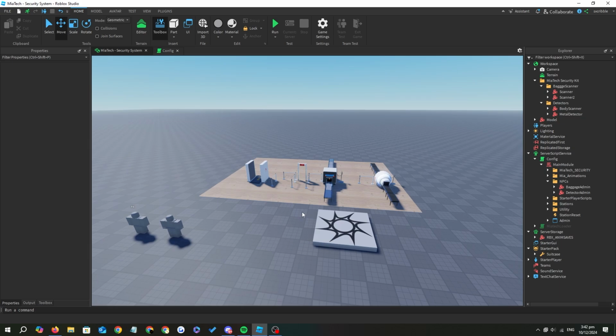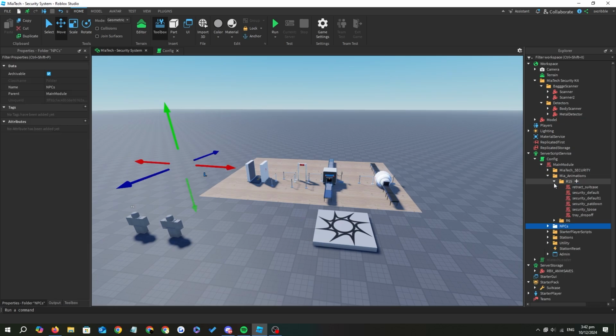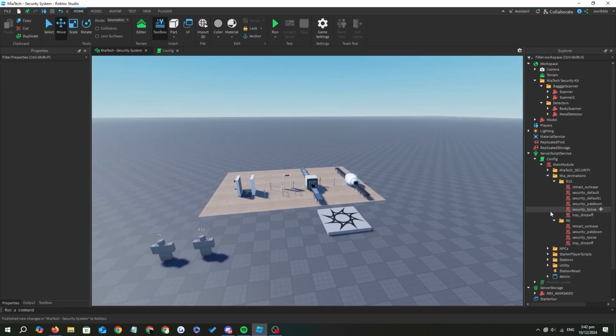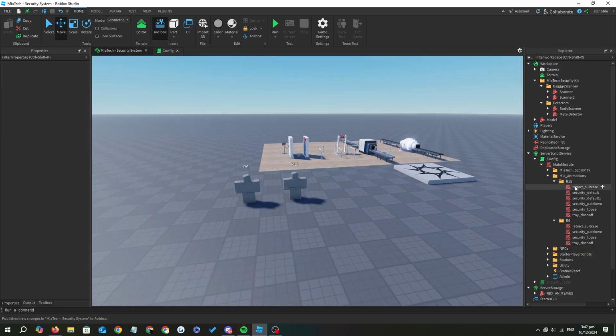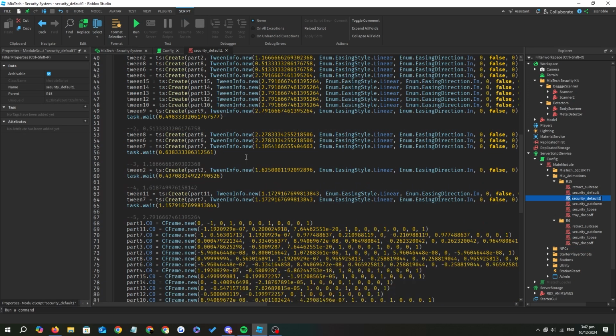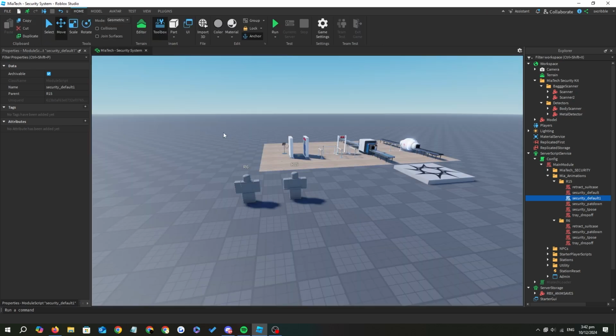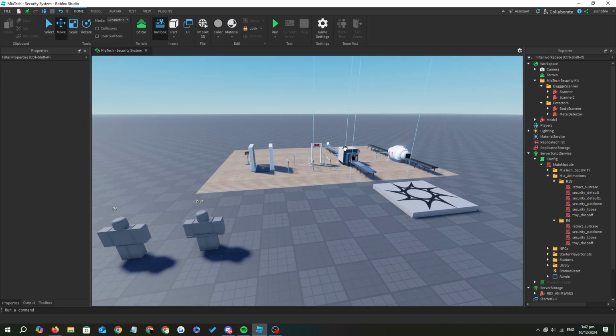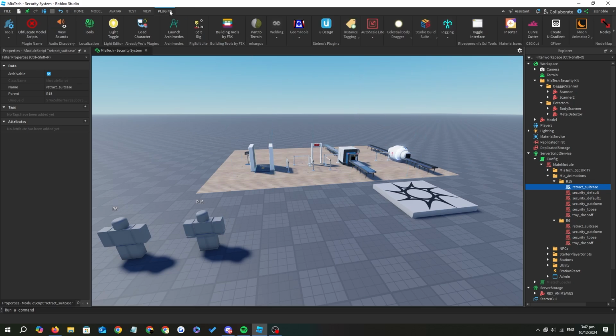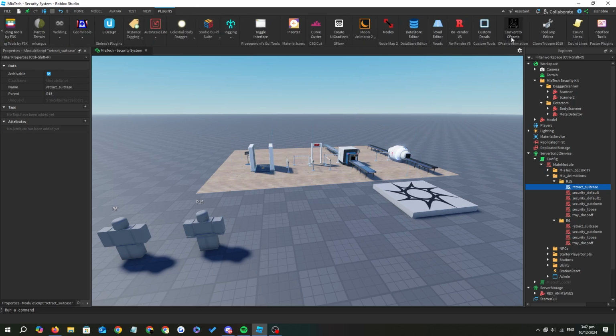So I think that's pretty much it. That is it. There is also, if you know how to work animations, you can easily reconfigure all the animations. You can have your own animations, right? So the way that animations are set up, it's in animations, and we convert it to C-frame by using this plugin here. Okay, so we convert it to C-frame, and then you just paste in the script here.